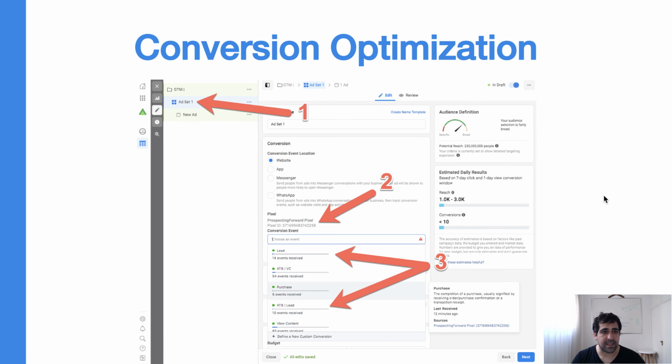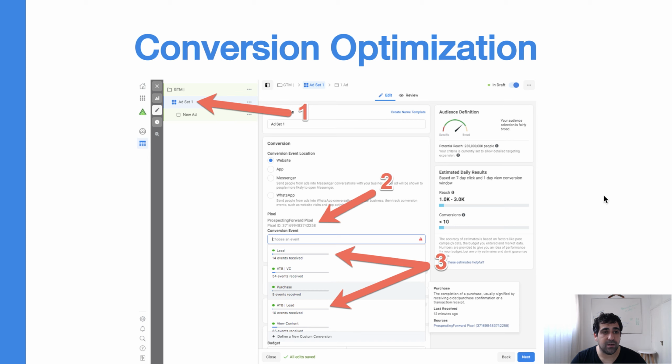So conversion ads basically are to ask Facebook for people who are going to convert on your page. That conversion can be to opt in on your page, to purchase a product, to view your content, many things that you can ask Facebook to do.